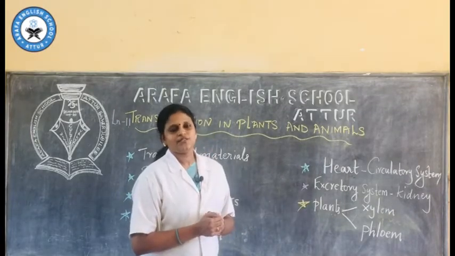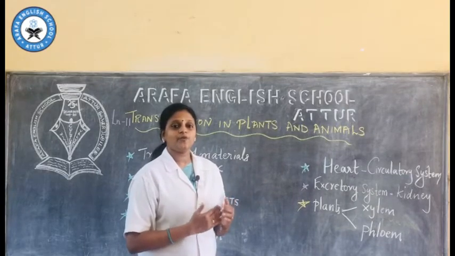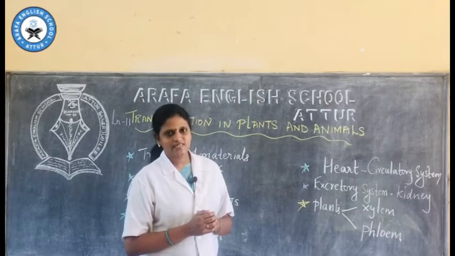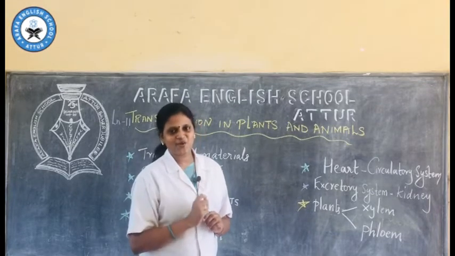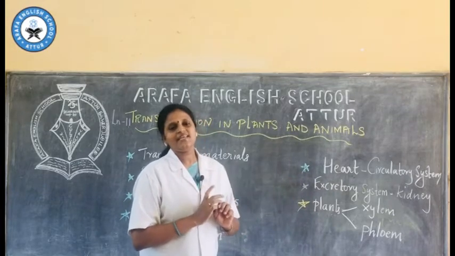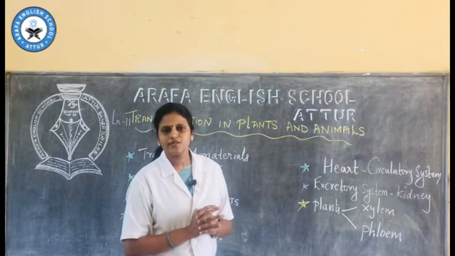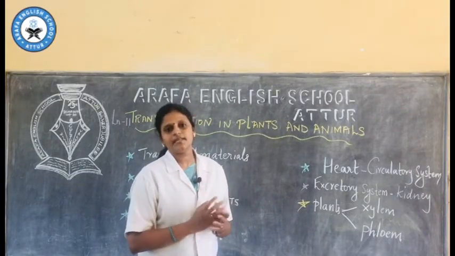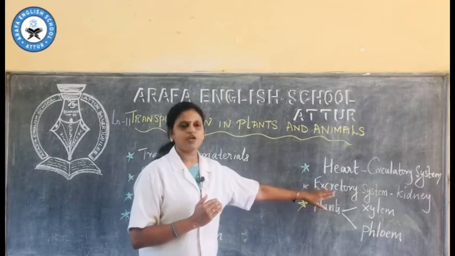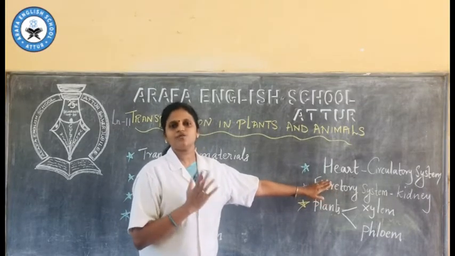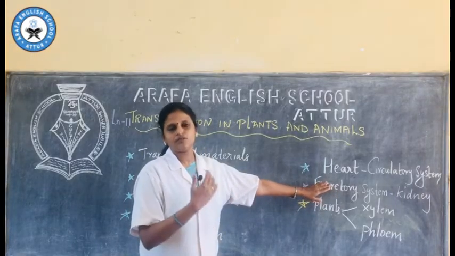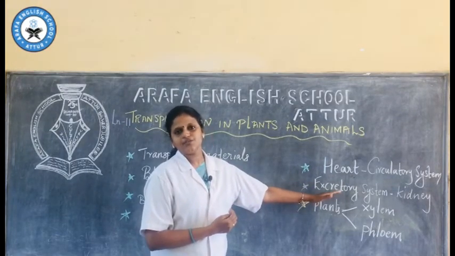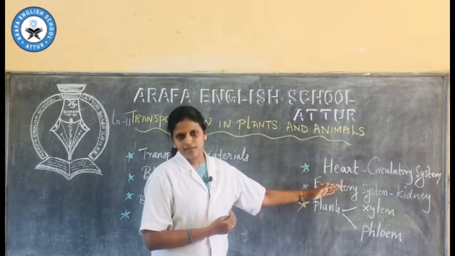Next, just as the transport of nutrients and oxygen is important, the removal of waste from the body is also necessary, and that is done by a special organ known as the kidney. The kidney is the main excretory organ in human beings, and a pair of kidneys, a pair of ureters, a urinary bladder and a urethra comprise the excretory system. If the kidney is not working, then the human body has to go for dialysis.